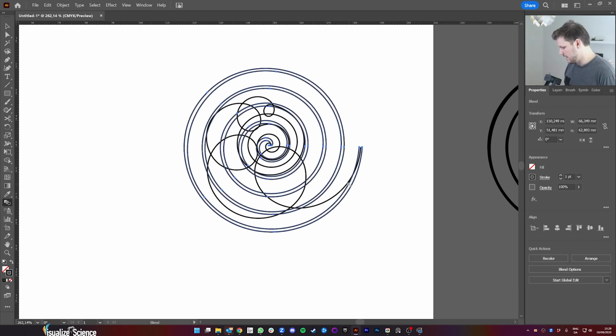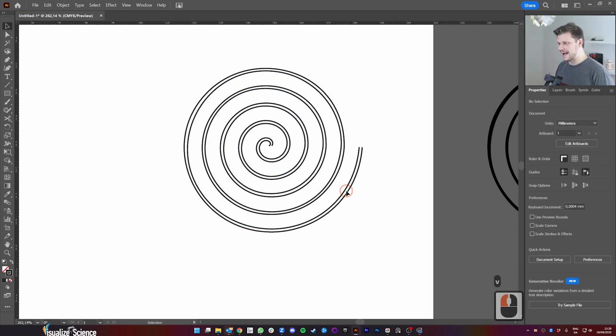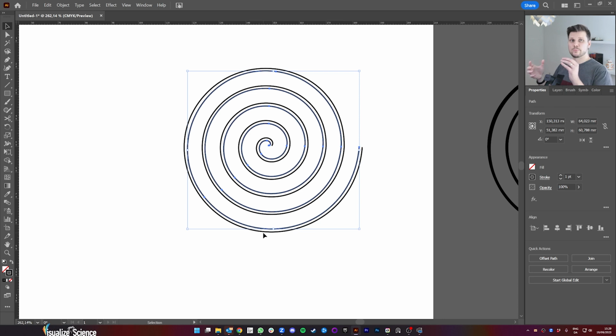at all. And that is because, well, it's not always that this happens, but sometimes it does, depending on how far these 2 lines are away from each other, because that will influence where the bends in the actual shape are. You can see here that the outer one here bends at this point, where the inside bends at this point. And because the blend tool is looking at the anchor points to try and figure out what the shape that goes in between these two lines is, it's getting a little bit confused. So we can fix it by adding some more anchor points to make sure that each of these has a partner on the opposite path.